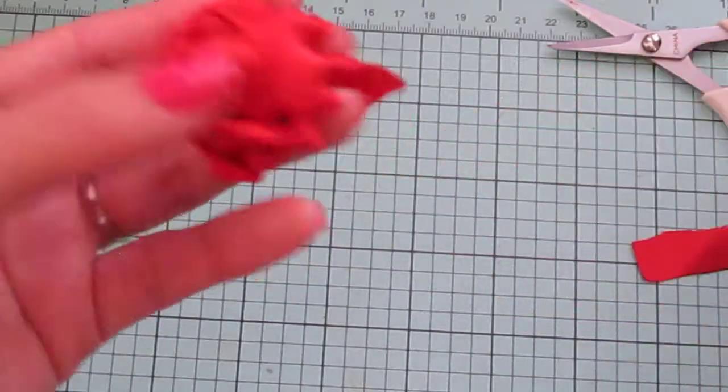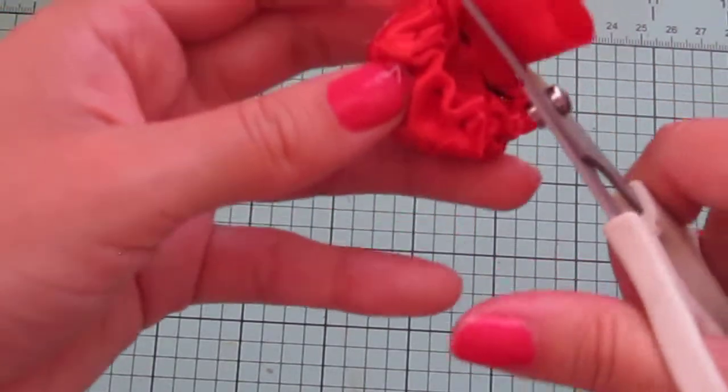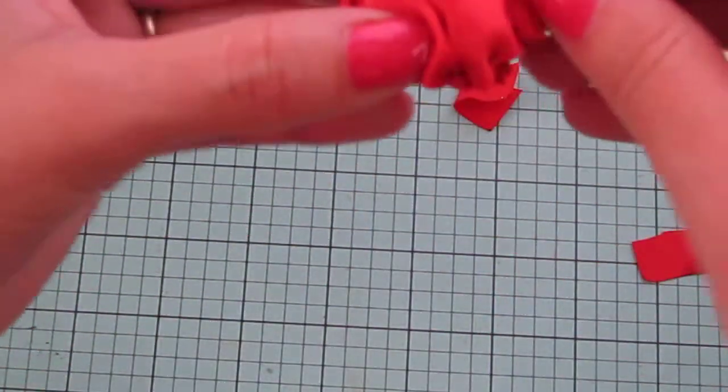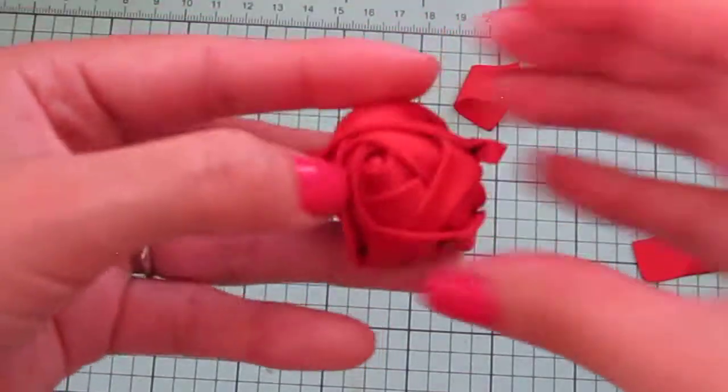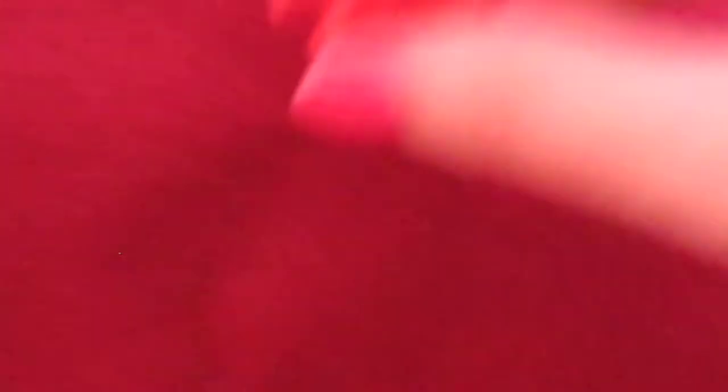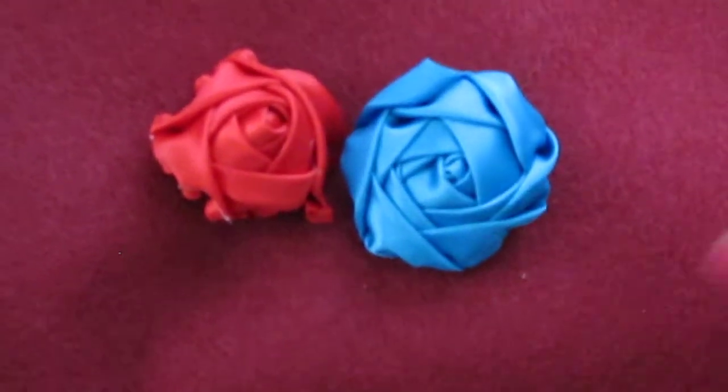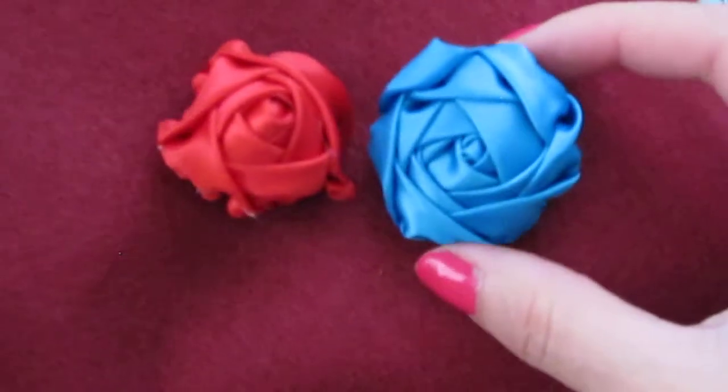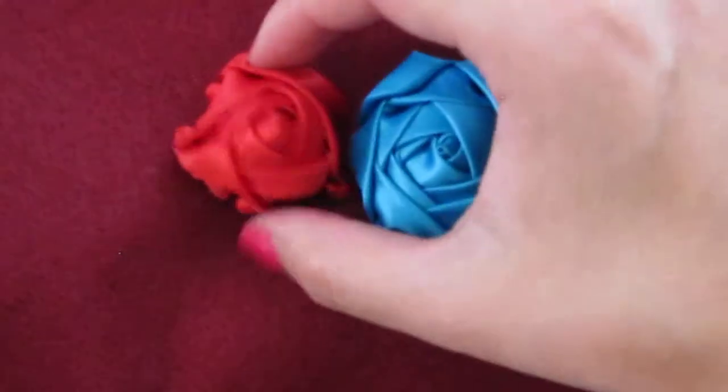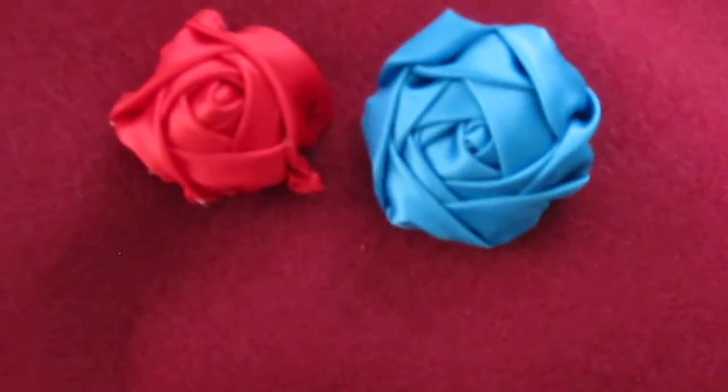Actually I don't know why this one looks different from the first one. And then from there, just going to cut the bottom part. Burn it. And then you can add a piece of felt to it or anything you like. You know, I think this one I did it way tighter than this one. That's why it came out different. Plus I think I must have used a 24 inch ribbon and this one is just a 20 inch. So you can see how this one is a little bigger than this one.